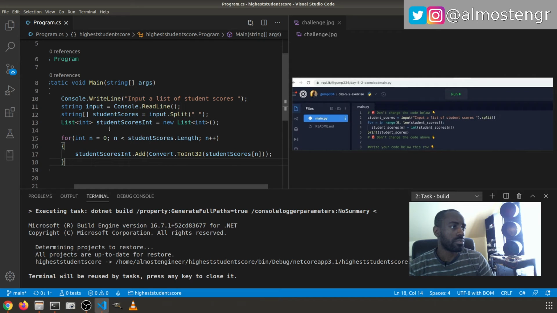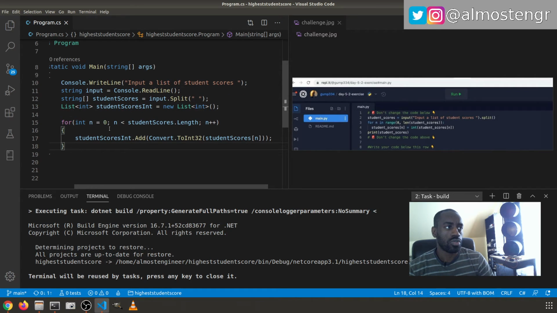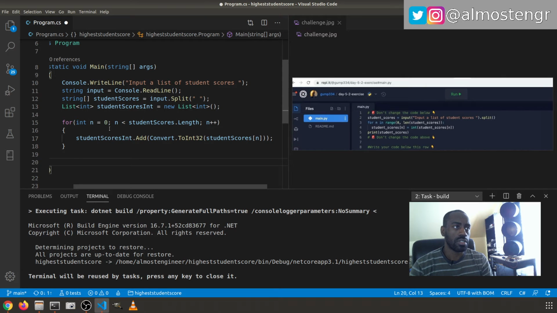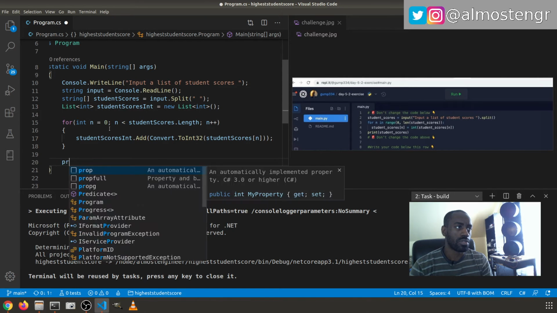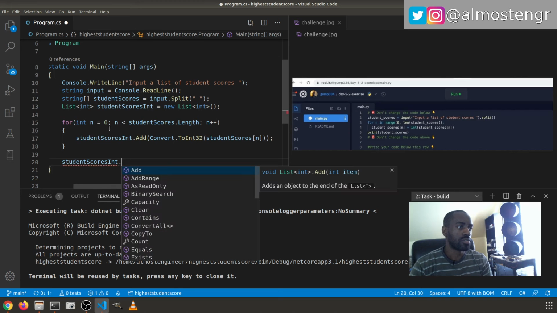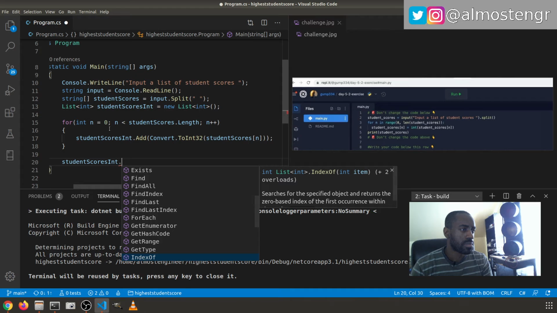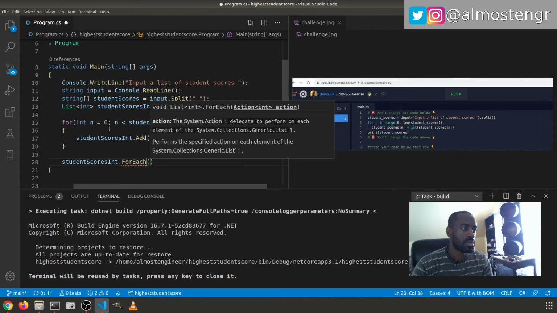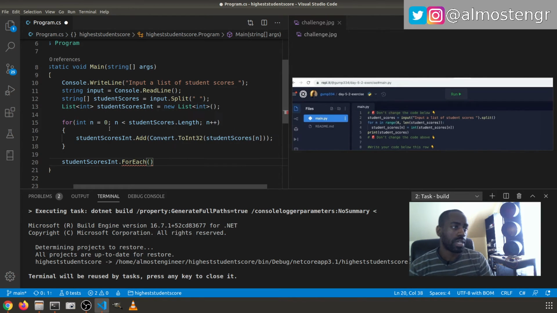Now, last part of it is to print out all of the student scores, which kind of doesn't make sense to do outside of the loop when you could have done it while in the loop. In order to do this in C#, let's see. So we can loop over each one. Probably not best to do it that way.